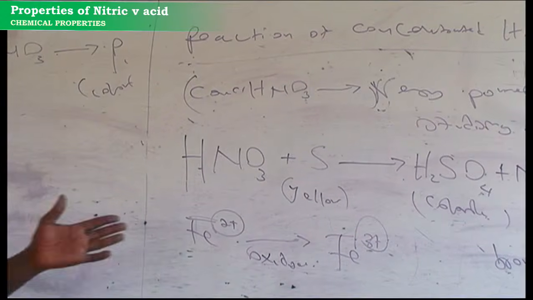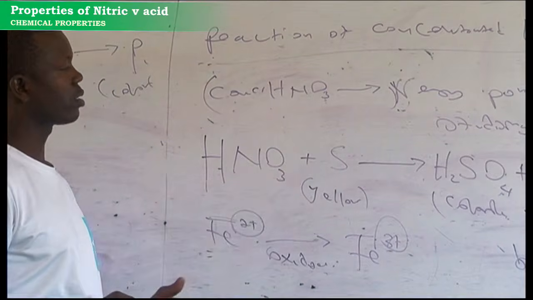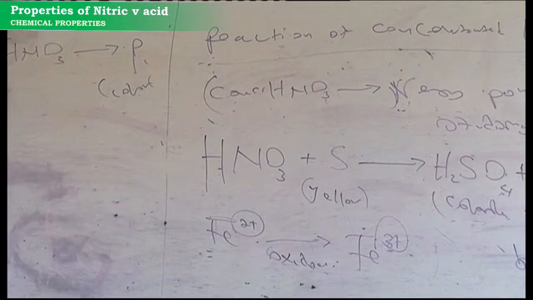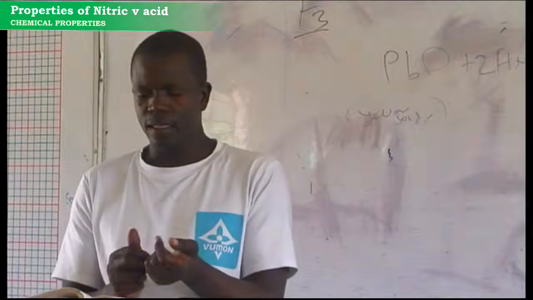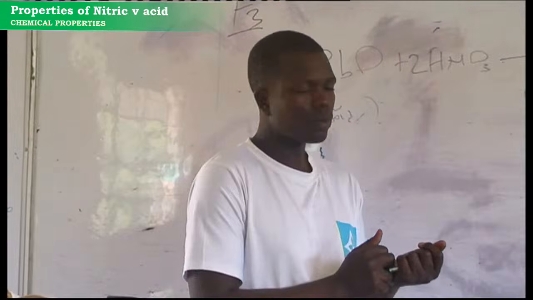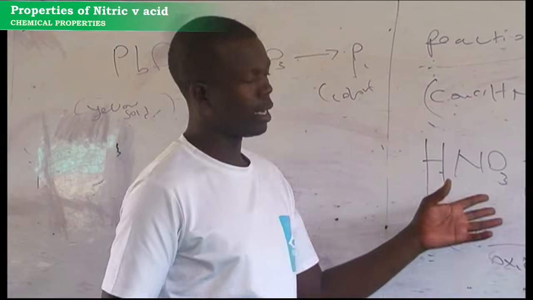So in the most important experiments, look at what has been oxidized and what has been reduced. It is very important, because there is a stronger oxidizing agent in that reaction. That one is very, very important for you.